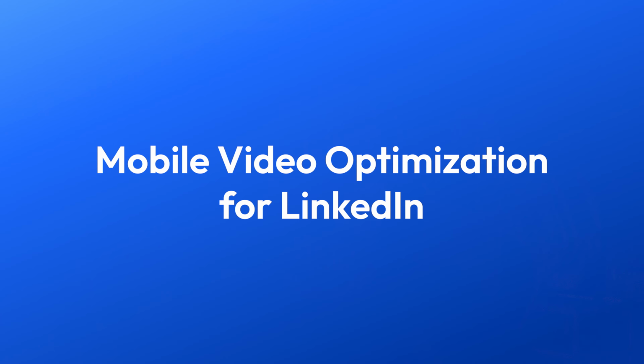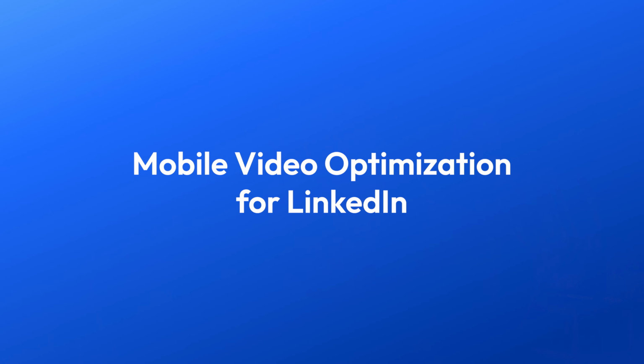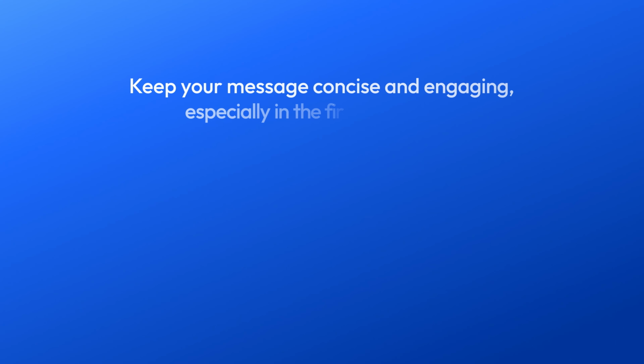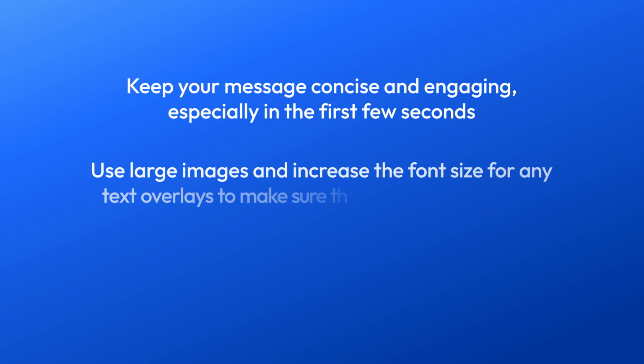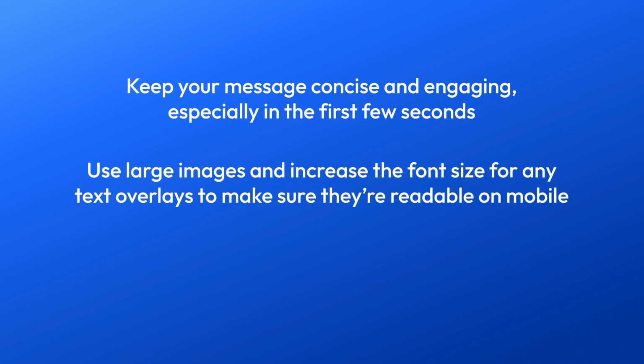How do I optimize my LinkedIn video for mobile? LinkedIn's mobile user base is growing rapidly by the day, so optimizing your video content for mobile is essential. To make sure your content looks great on smaller screens, you should keep your message concise and engaging, especially in the first few seconds. Use large images and increase the font size of any text overlays in order to make sure they're readable on mobile.